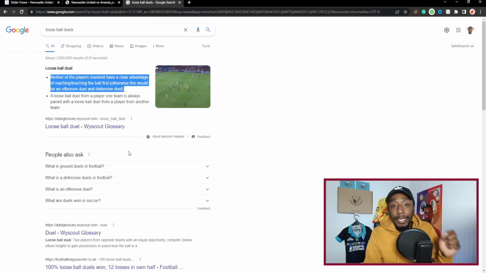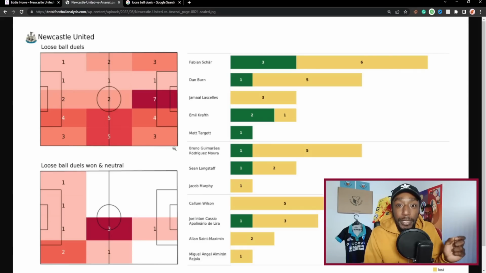But what exactly is a loose ball duel? Neither of the players involved have a clear advantage of reaching or touching the ball first, otherwise this would have been an offensive or a defensive duel. Now, that wraps up this brief tactical analysis on Eddie Howe's Newcastle so far.